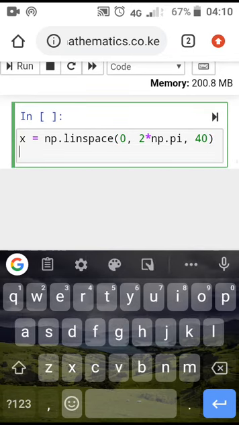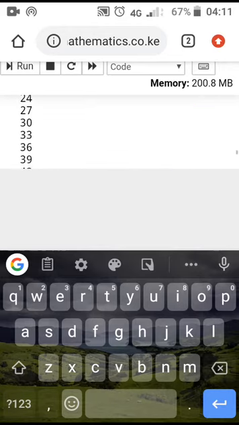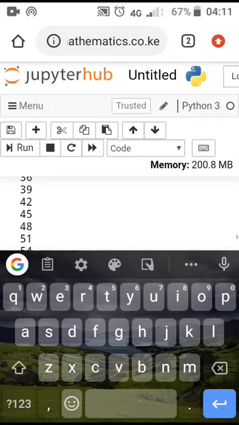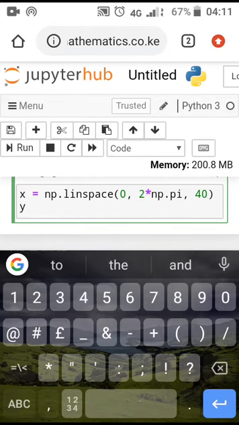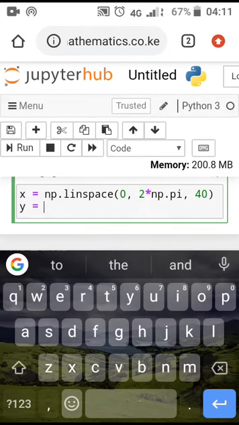Then what we are interested in is we want to find the sine of all those values of x and also the cosine of all those values of x. So the first one will be, you can call it y is equals to, I want to calculate the sine.